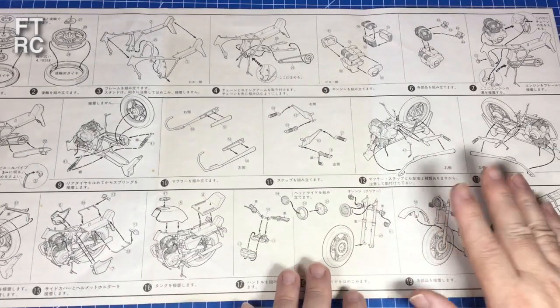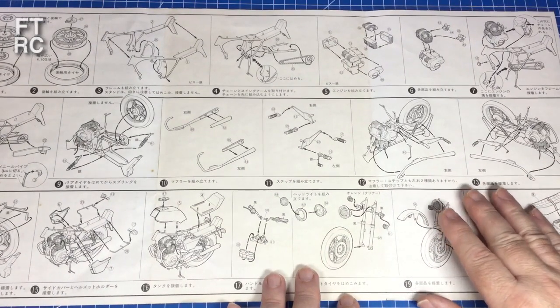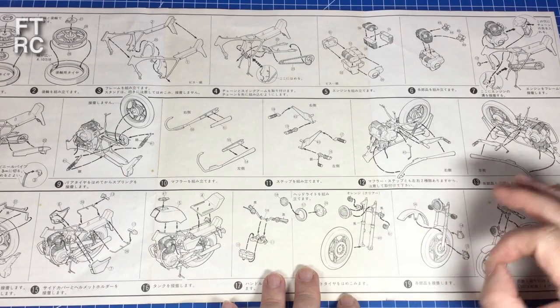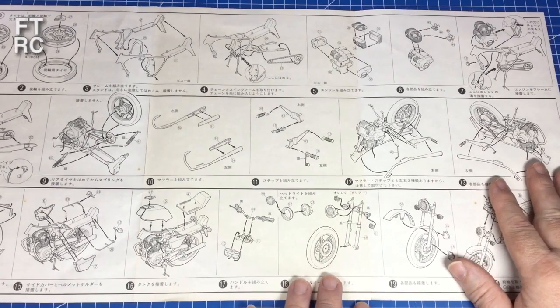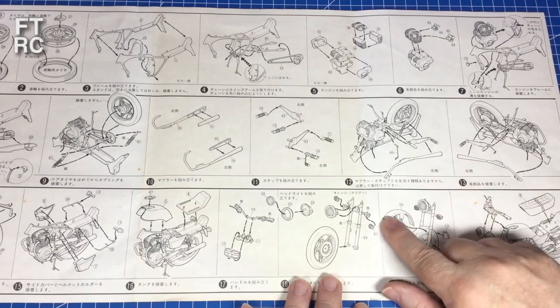So there you go. If you haven't got it, the Tamiya clears are really good because they are exactly what they say. They're for putting on clear parts, and they colorize the clear part but still leave it translucent. They are terrific. Your front fender goes on.